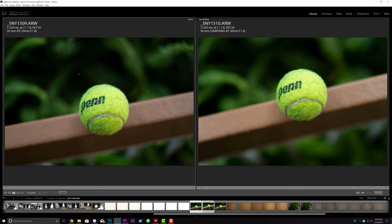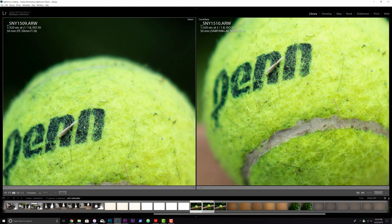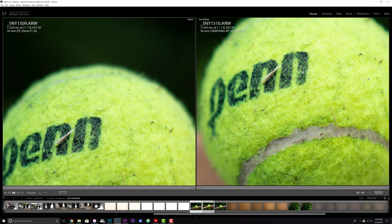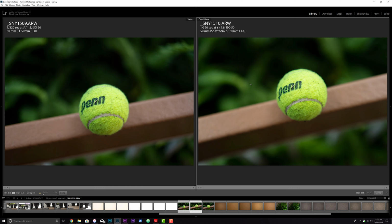And so right now I'm comparing the 50mm FE Sony lens to the Samyang 1.4 lens. Of course, I took this picture with both of them at 1.8, so they can be an equal comparison. And you can see, at least what I'm able to notice here, is that around the center of each of the balls, the Samyang looks just a tad bit softer on some objects. Not completely, but just something to note there. Even though it's stopped down to 1.8, it is still taking in an overall higher amount of light than the Sony lens.